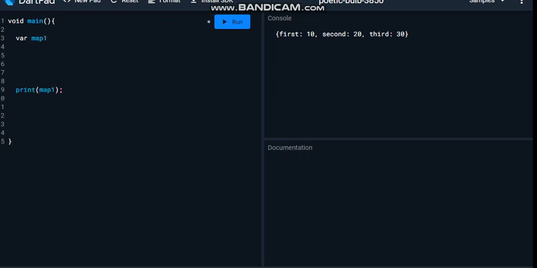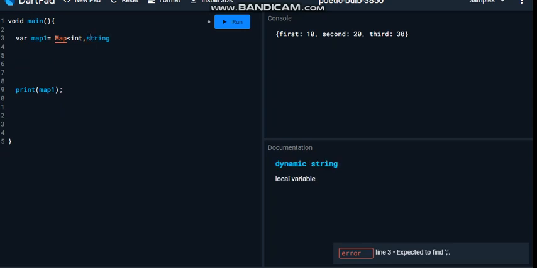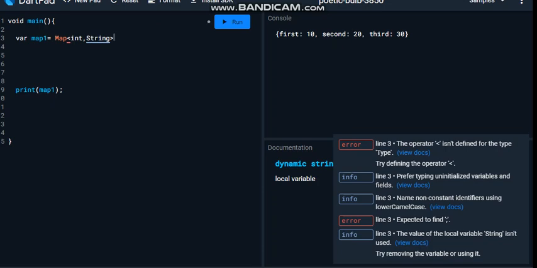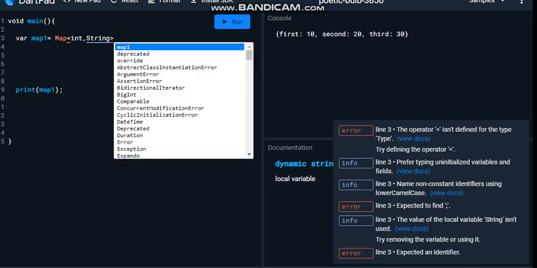Map one is equals to Map here, and then int, string. The first letter should be capital, String, and then let's close it. And finally, we need to use these two round brackets here.